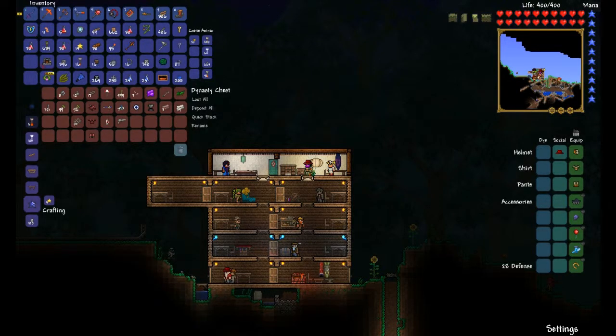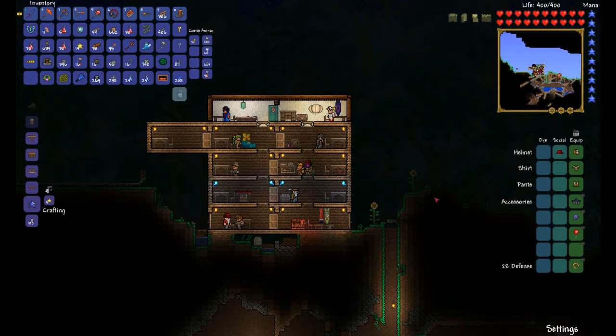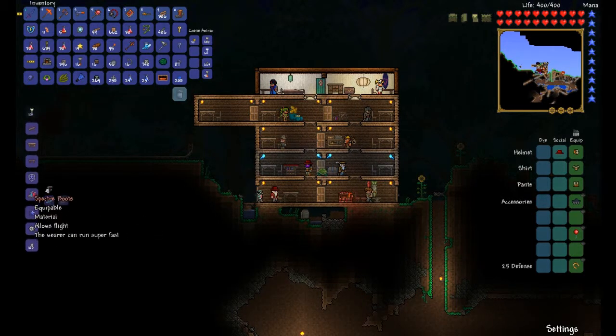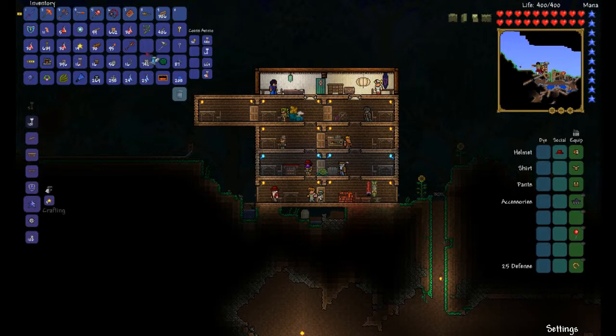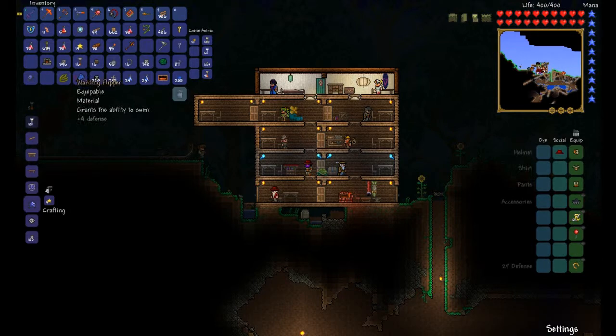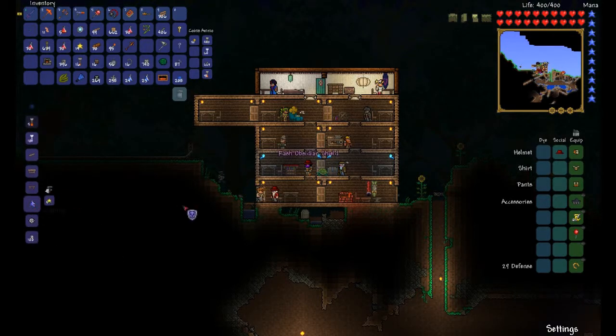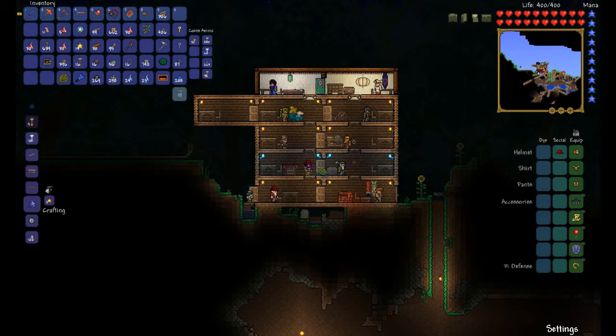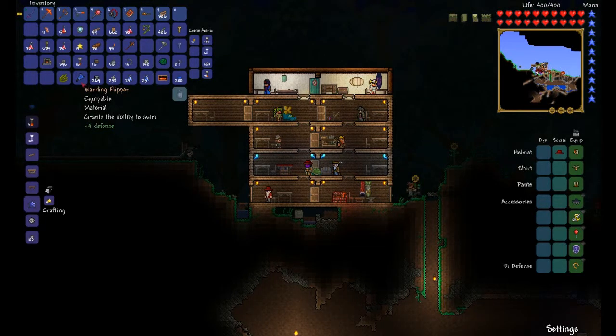So I think I'm going to go ahead and make myself some lightning boots and also probably an obsidian shield. Now that I have these, I think I could do that. Alright, so first of all I create spectre boots, then I can create lightning boots. I don't have the ice skates, so I can't turn those into frostbark boots yet. And yes, they're warding, which is like my favourite because it gives +4 defense. Obsidian shield I want as well. Alright, so there's a bunch of accessories combined there.